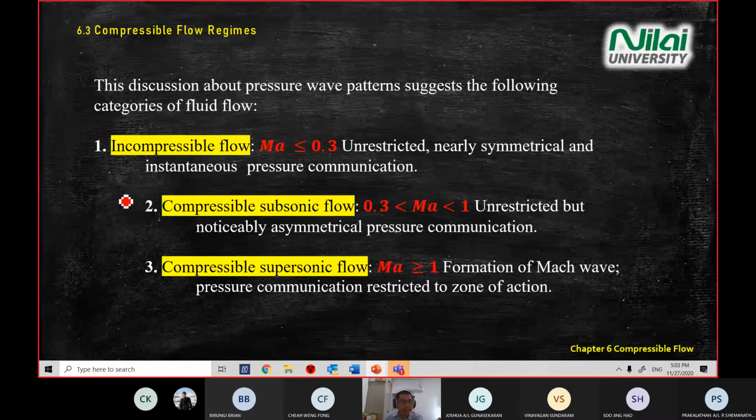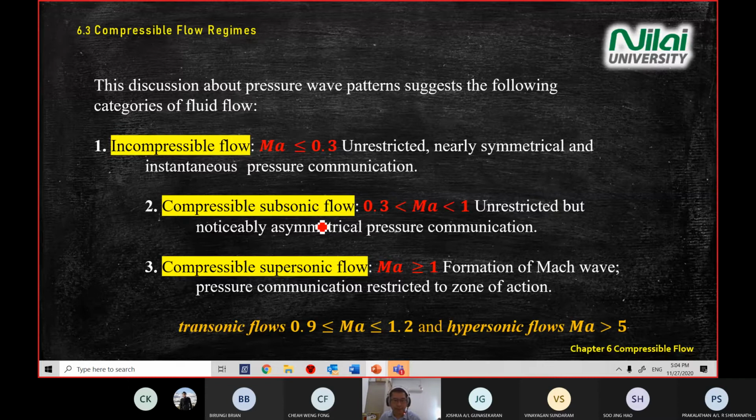This is a side note for you to decide what equation to use. This is a guideline for you. So when somebody mentions incompressible, what does it mean? It means the speed inside the system will be Mach number less than 0.3. If the question mentions a compressible scenario, or says assume you have a compressibility effect in the system, it means your Mach number will be more than 0.3. And of course, if your Mach number is more than 1, it's supersonic. If the Mach number is less than 1, it's subsonic, and so on. This is a side note, transonic and hypersonic.